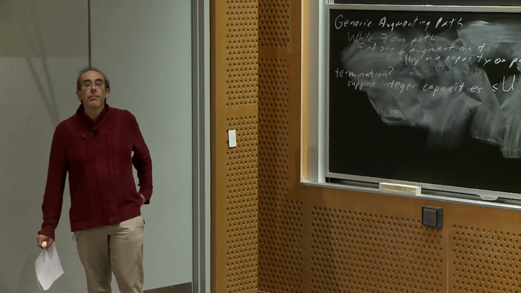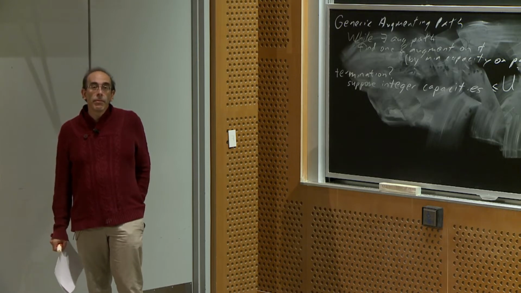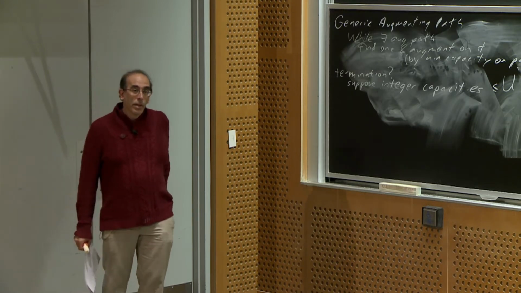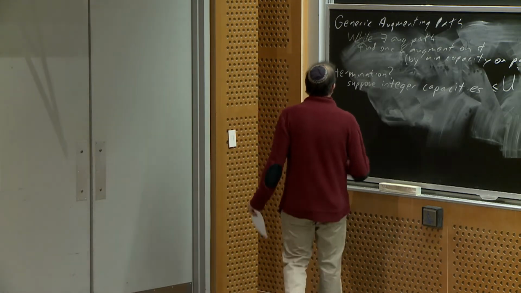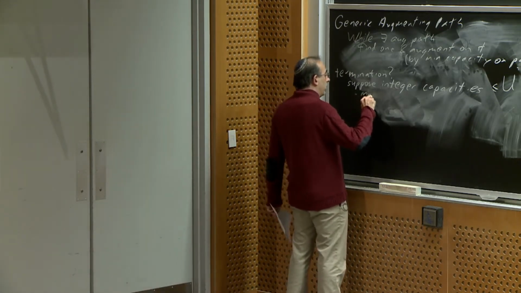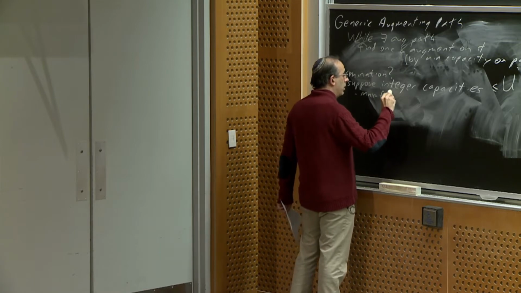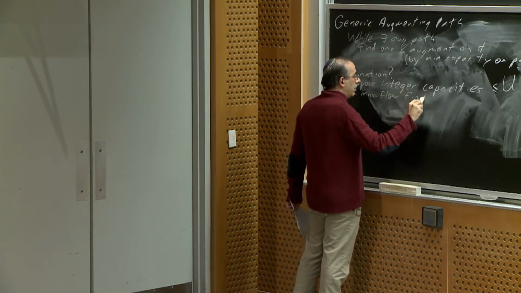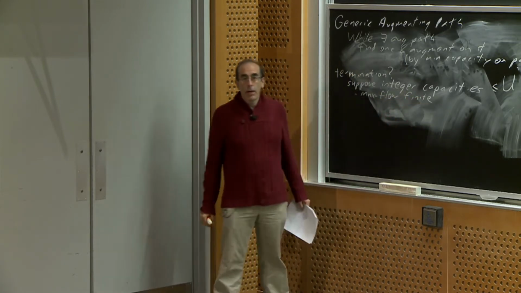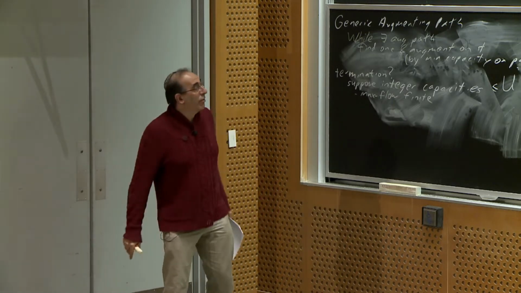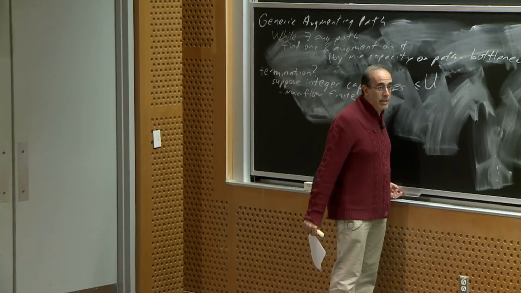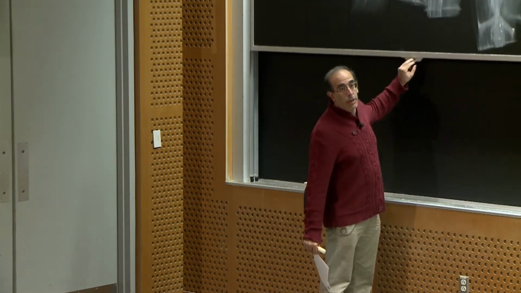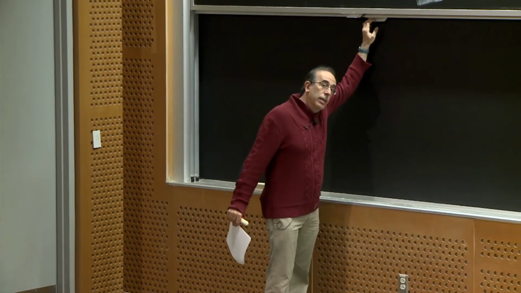Yes? Because every time we're adding at least one flow, and we know what's the maximum flow possible. Good. So there's two things here. The first thing to observe is that the maximum flow is finite. Right? How do we know that the maximum flow is finite? Oh, actually, we know it from a thing that I left off of our list of what we learned last time. Right? So how do we know that the maximum flow is finite?